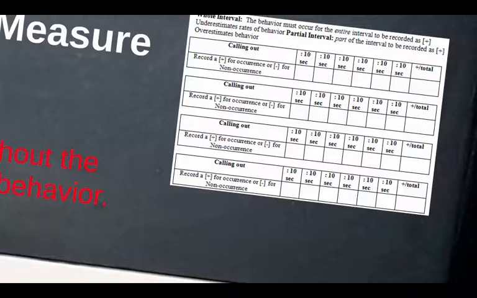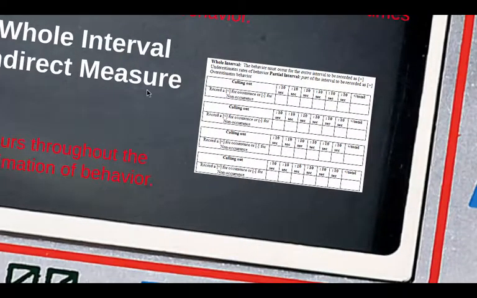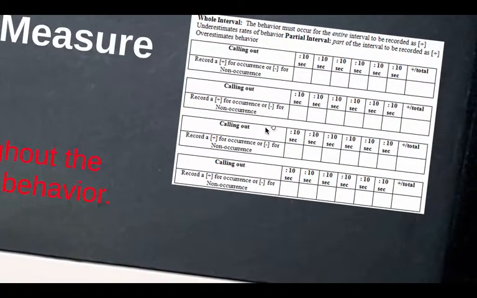And that is the only way that you'll get a plus or get credit for being engaged in the behavior. If you stop at any point during that process, even if it's only for 30 seconds, for example, or even 10 seconds, then I will put a minus down in terms of your behavior. So for that reason, the whole interval recording method can be an underestimation of a behavior.